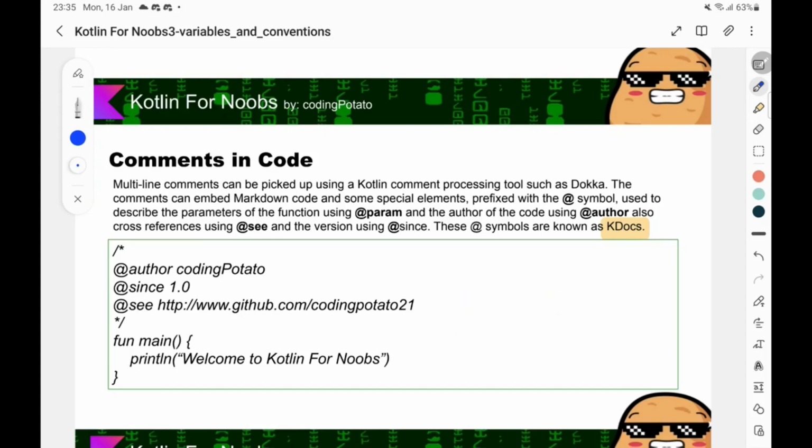So that is it, but you would ask yourself, how is this even useful? There are programs, it's mentioned here, I don't really use them, but processing tools such as Dokka. Right here it says it's a processing tool that actually reads these from your project files and displays them for the person who is inquiring about your program. So these are somewhat useful.